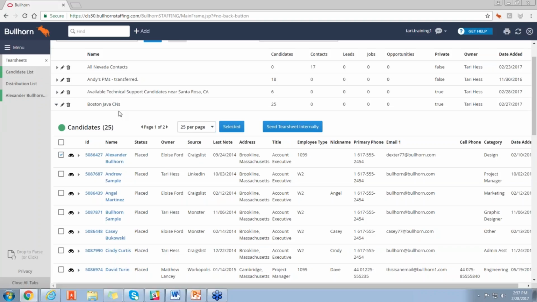If you just want to have a single tear sheet for all Java candidates, you can leverage the search capabilities in that entity to drill down into the tear sheets themselves. There are several records you can store in a tear sheet. In fact, I think it's about unlimited how many records you can have in a tear sheet. So if you want to keep it easier, just manage one list, one tear sheet for all Java candidates, you certainly can. Just leverage that search to drill down anytime you need to.